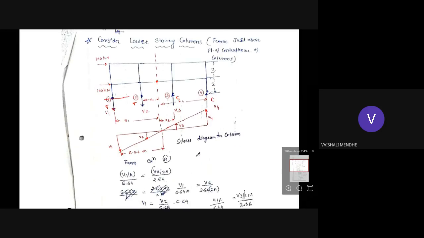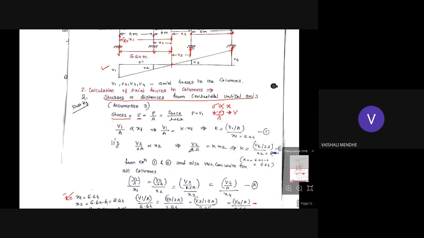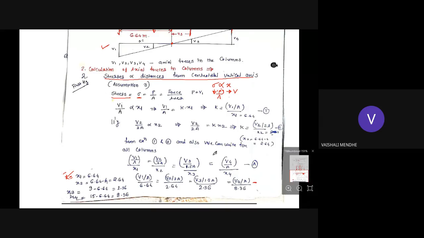So from equation A, here you can see that this is equation A. Any two equations we will equate. Out of these four we'll equate any two equations. So that we will consider as equation A. Okay, we are having this equation, and out of this I will equate this equation. V1 and V2 का equation अपन equate करेंगे.